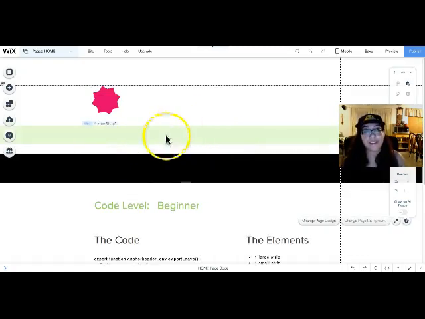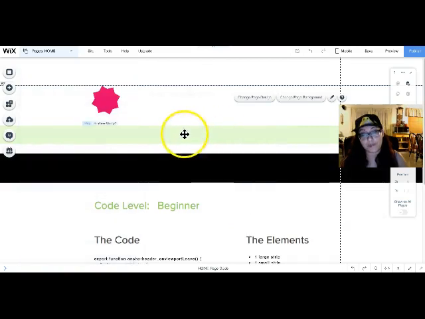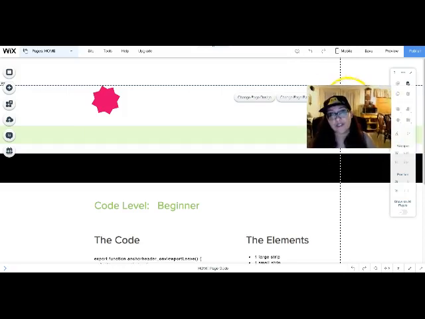How to do this? Add 2 strips to your page. I already have 2 strips. Where did I get them from? The menu. Click Add, find a strip, drag it and drop it onto your screen. I created 2 strips and I'm going to give you the exact sizes of them. It's important that I give you the exact sizes because this creates the smooth effect on my site. It took me a long time to figure it out. If the anchor is in the wrong place, it'll create a kind of choppy effect and you don't want that. You want it to be smooth.